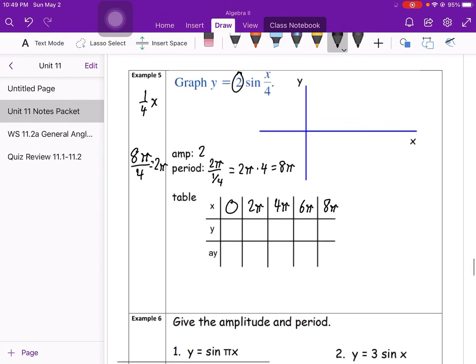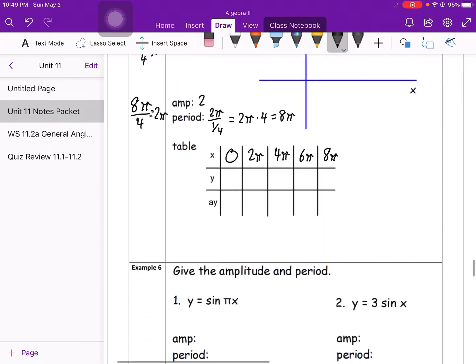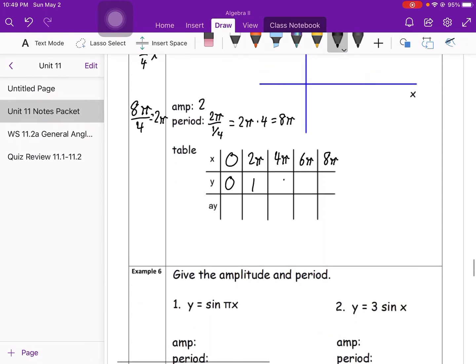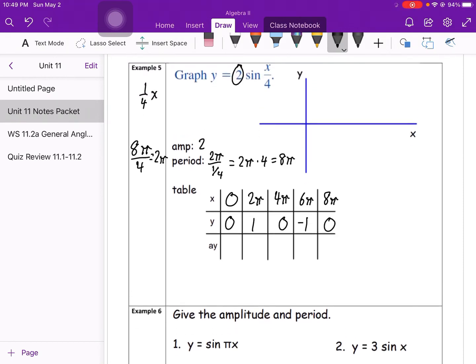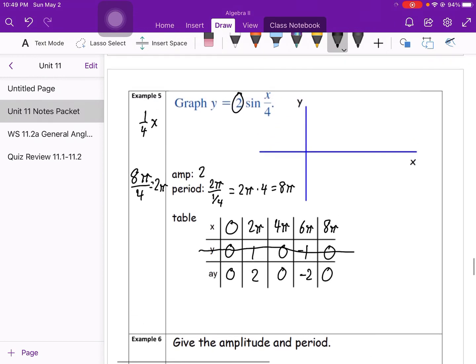The y values are going to be the same as what they were before. If you want to just look up here, it's going to be those same coordinates. Hopefully you're kind of seeing the pattern. So it's 0, 1, 0, -1, 0. Now we do want to use the third column since we have an amplitude of 2. So we need to take everything in the y column times 2. So it's going to be 0, 2, 0, -2, 0. We no longer want this third column. So now our coordinates are going to be 0, 0, and our new height is going to be 2, -2, like this. And then we want to count by 2 pi each time.